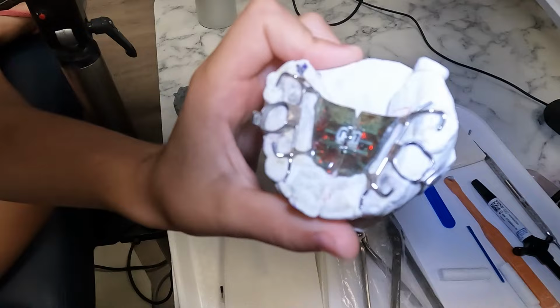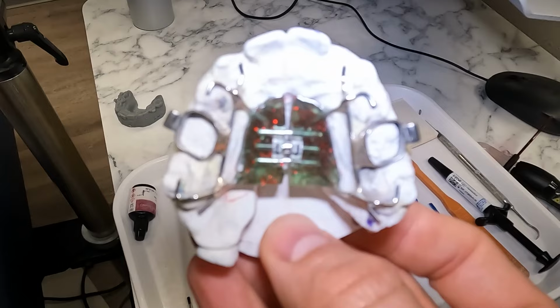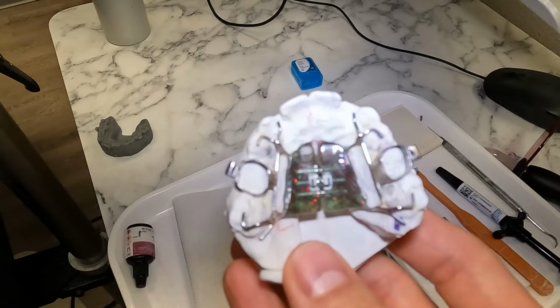So first things, let's show you the expander, what we've gone through. Oh, thank you, Gwen. So we make the expander. We're gonna go through a few steps, but this is an example of what it looks like. They made a model of the teeth there, and then they build the expander around that. How cool is that? You get to choose your color.